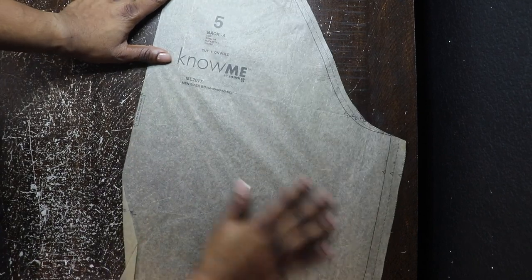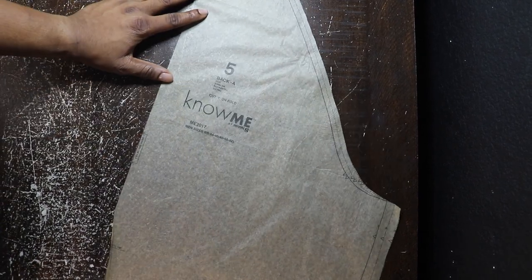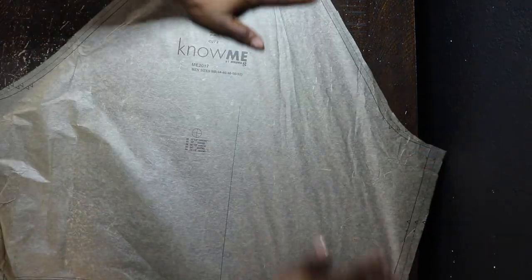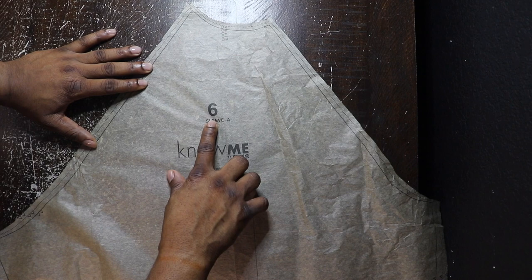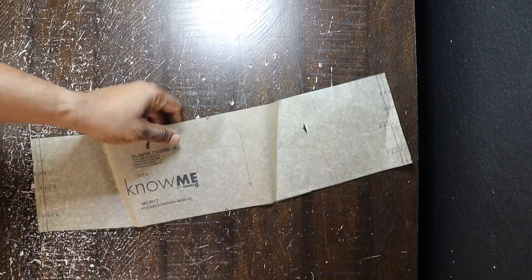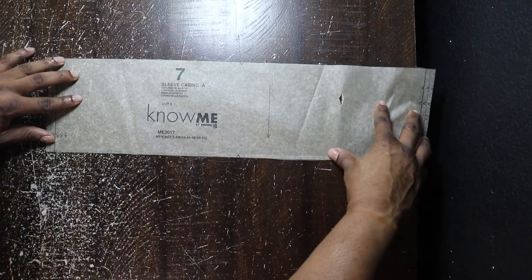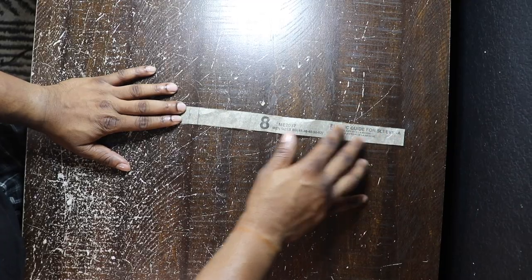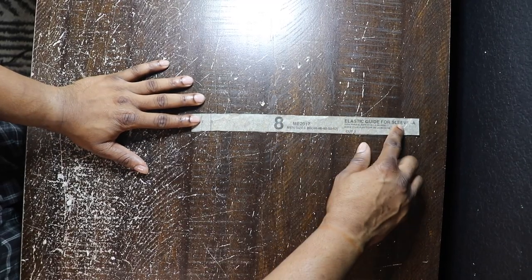Number five is going to be the back. That's also going to be cut on the fold. Number six is going to be the sleeve. It's going to be slightly oversized. As you can see, you're going to be cutting two of these. This is not going to be cut on the fold because it's for both your sleeves. Number seven is going to be the sleeve casing. That's where the elastic is going to go in. You can make this as thick as you want to. You're going to cut two. Number eight is the elastic guide for the sleeve casing.